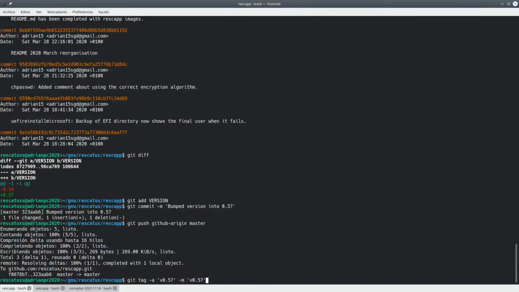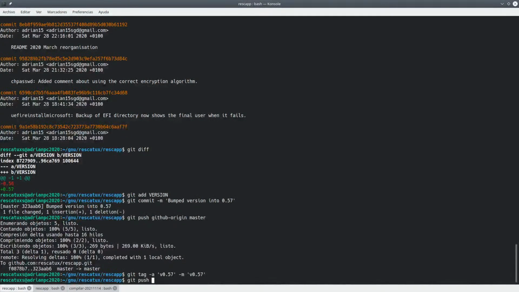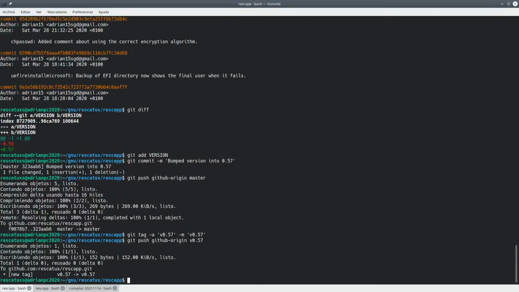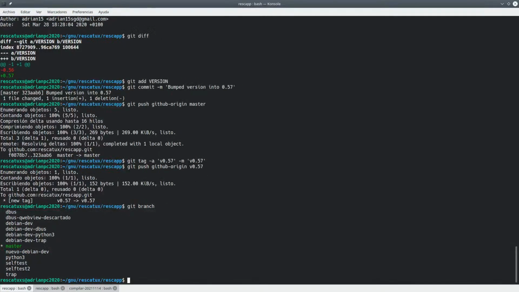Yeah, I think so. So now I have to do some magic stuff because what I want to do is to be in Debian Dev, which I'm going to check if it's the right one.